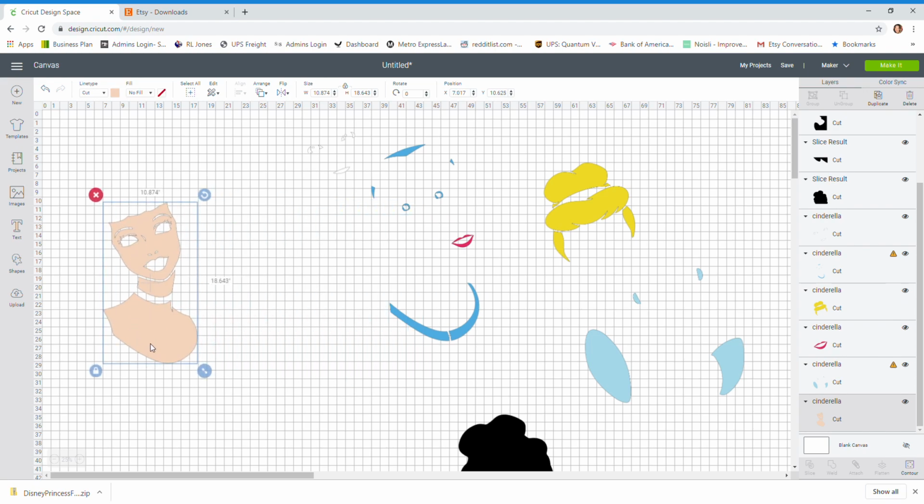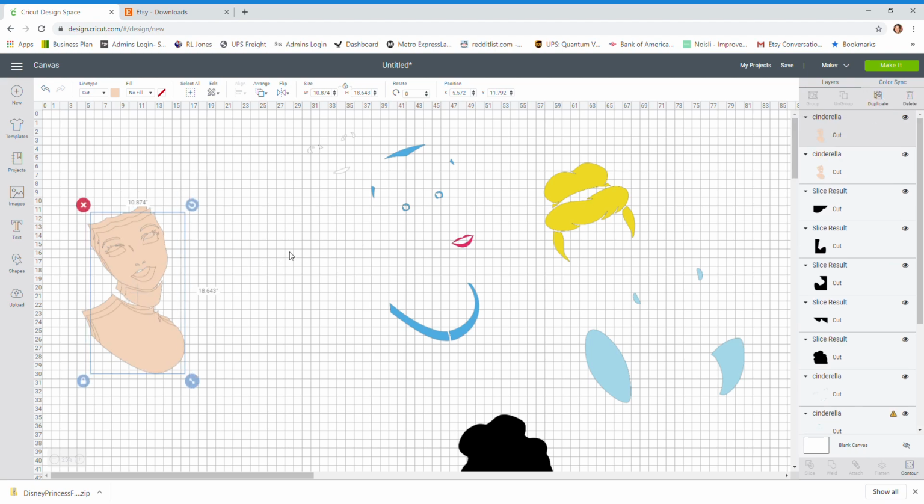This looks like it's 3 separate pieces. I'm going to use contour, and contour is an amazing feature. When you want to separate these 3, which we have to because it's basically 11 by 18, unless we have a big piece of cardstock, the 12 by 24, I'm going to use 12 by 12. So I need this to be in smaller chunks. When you use contour and you want to separate 3 pieces, then you need 3 copies of this. So I'm going to go to duplicate. Here's my second one, and here's my third one.